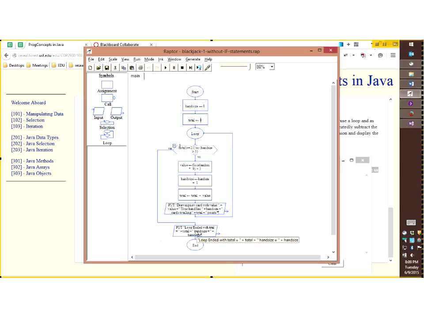And then I display, after I'm done, the loop ended with my total number of points and my hand size, just to let me know if I won or not. And then inside the body of the loop, I generate a random number between 1 and 11. This simulates the value of the card I'm drawing. So a card has 1 point, 2 points, 3 points, etc.